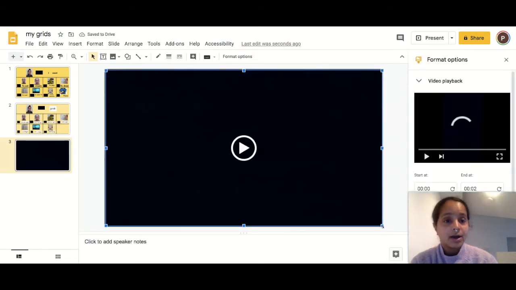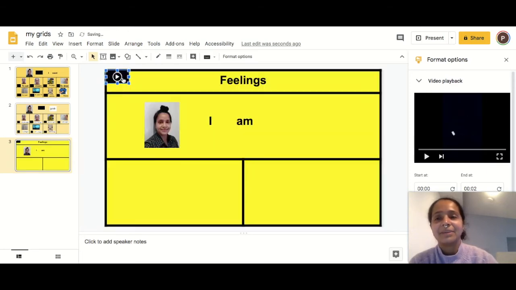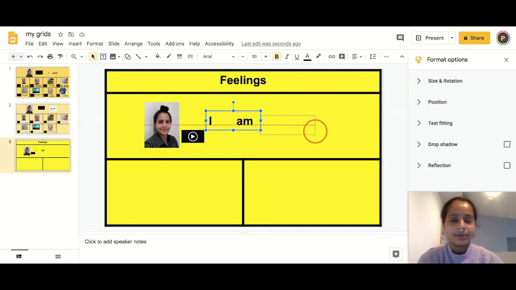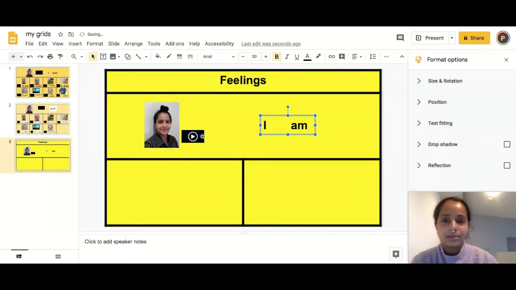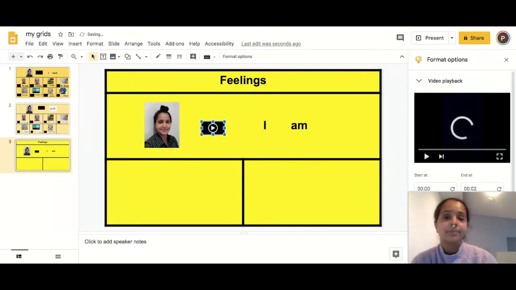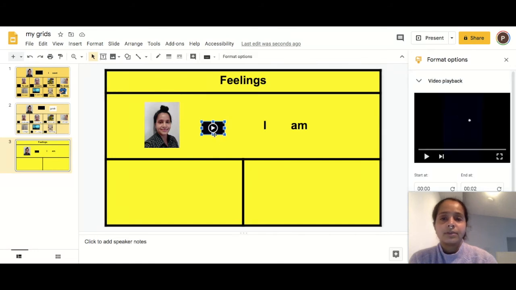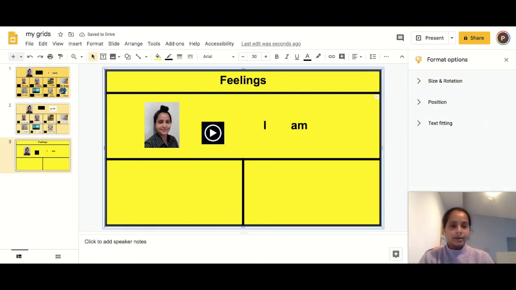As you can see, it's large enough to hide my grids. So I'm going to drag and make it look as little as possible, because all I need is the triangle play button, which most children and students are familiar with. The triangle means play button. You can make it bigger or smaller, it's up to us. If you like, you can make it larger by dragging the corners. Now it's all set. I'll show you.